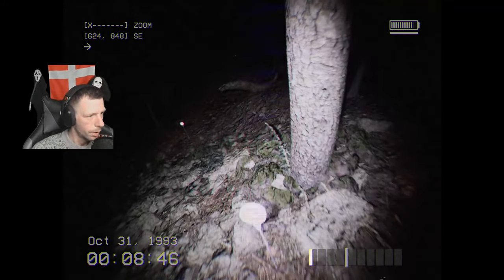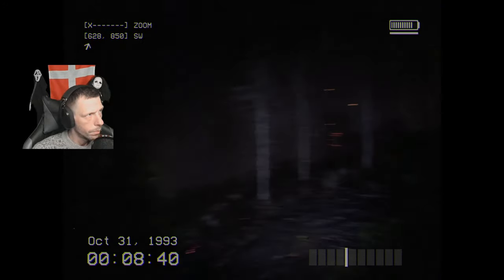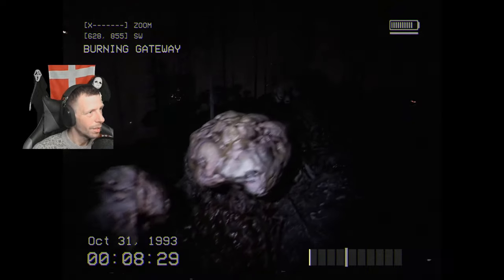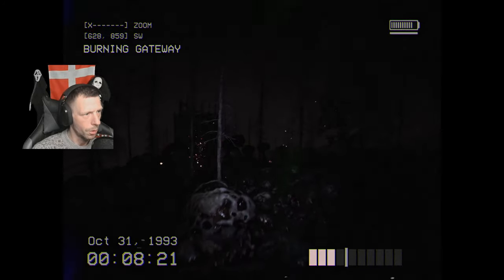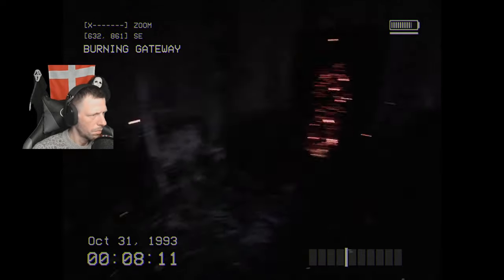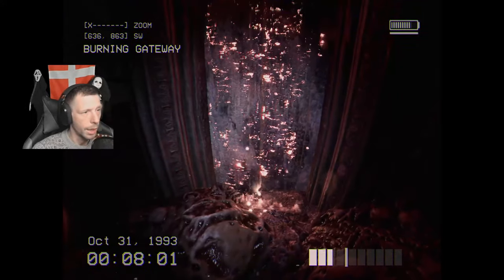That wasn't scary at all. What on God's green earth is this? I don't think I want to know, you know? Are these alien eggs or something? Some weird ass shit, man. Burning gate. Can we walk through it? Or do we die? Because we get burned.